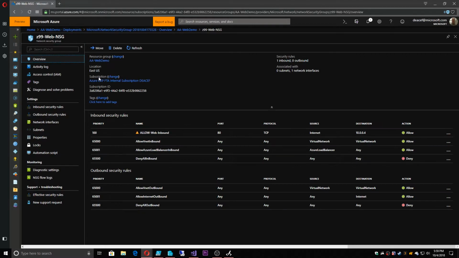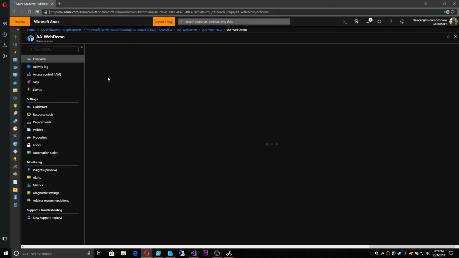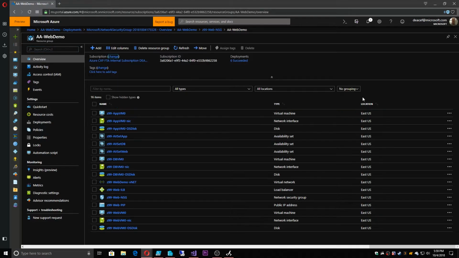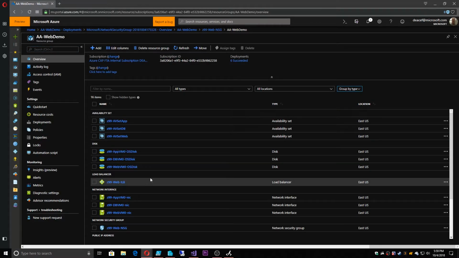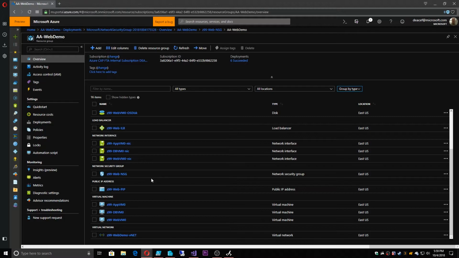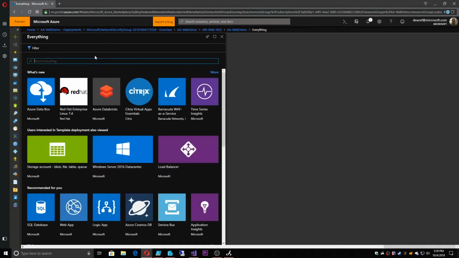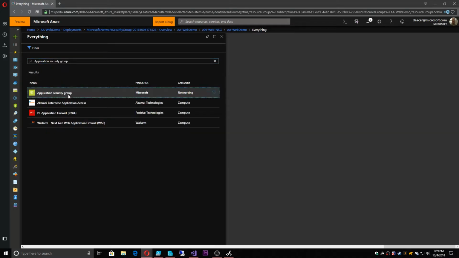Okay, now this is the way that things used to be done. So we would go into our virtual network, we would either segment by subnet or by individual NIC and do microsegmentation with our NSGs. But there is a new feature now called an application security group.